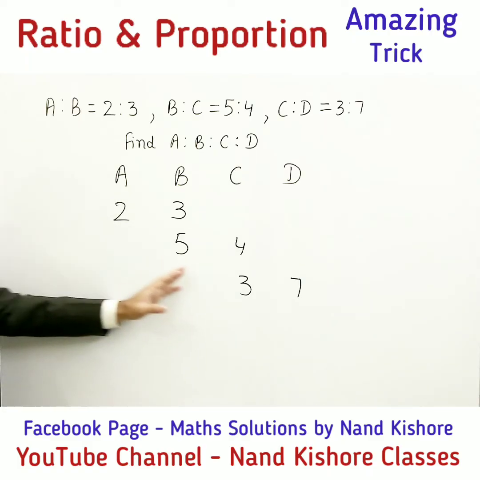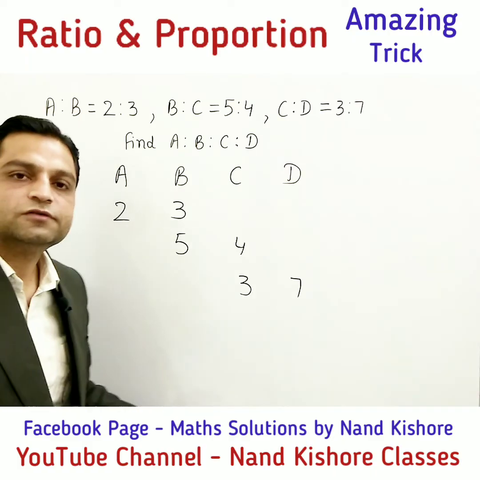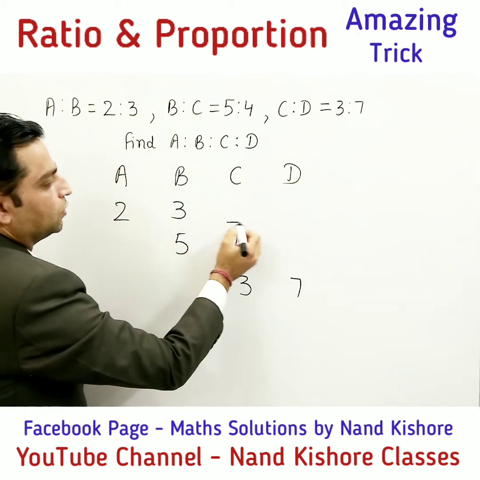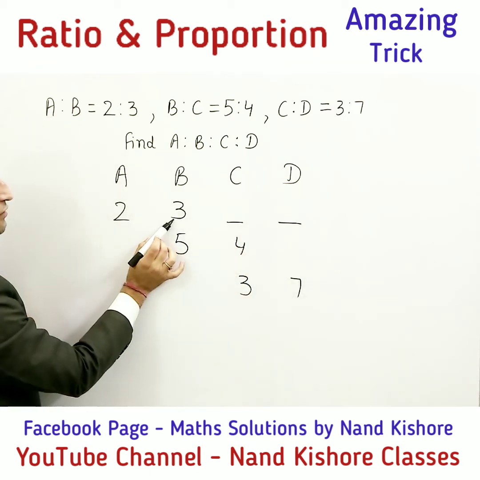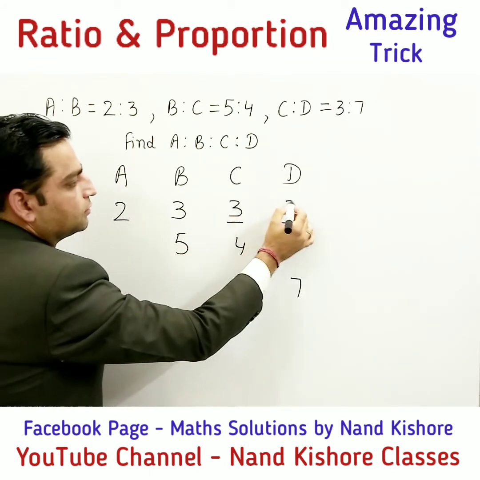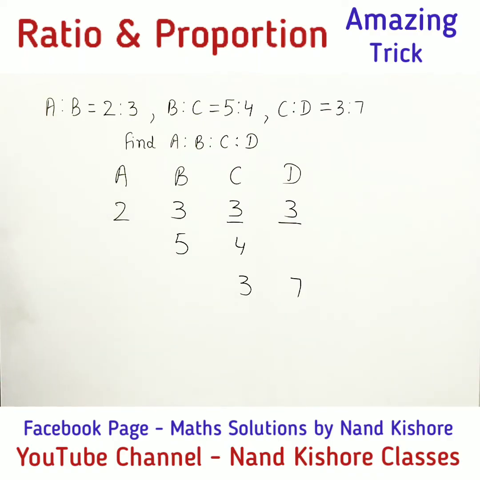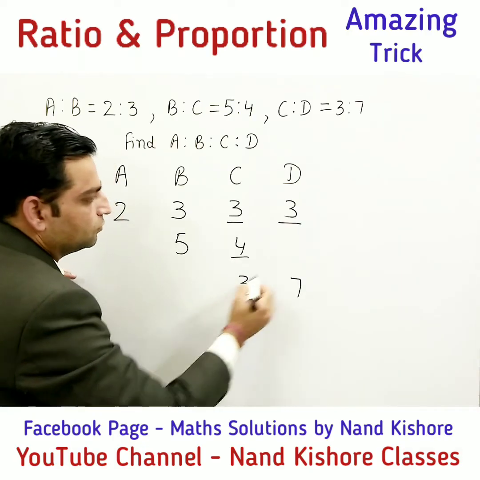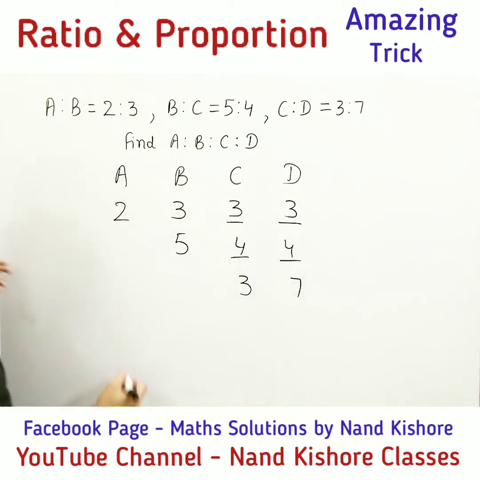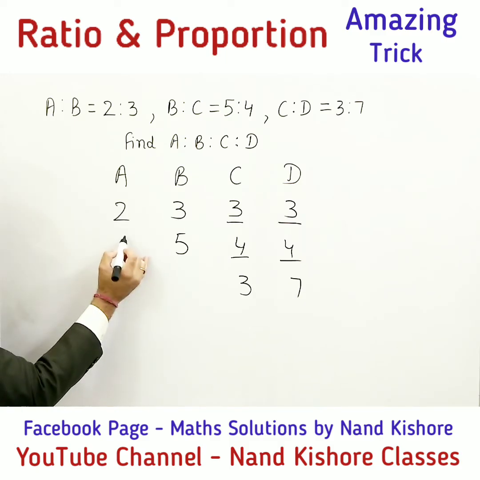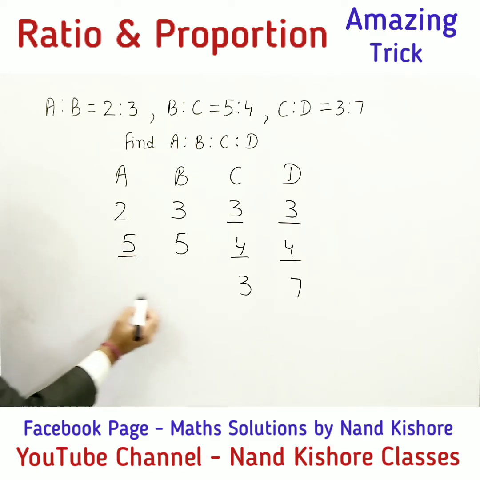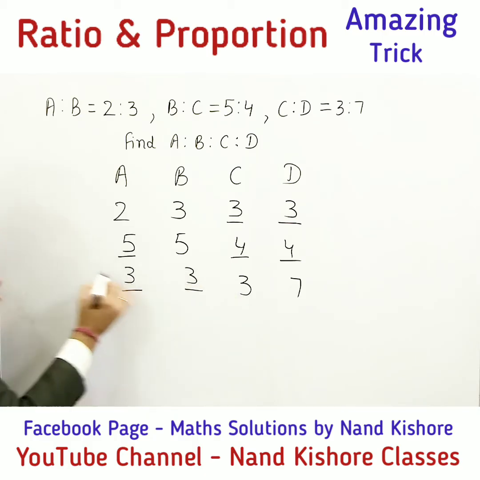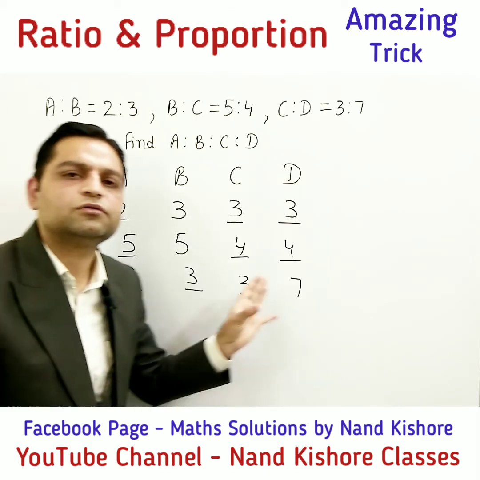See, we have filled the values like this. The next step is to fill up the blanks. Now check the blanks here. This is ending with 3, so write 3 in both places. Then this is ending with 4, so write 4 here. Now this is 5, so we write 5 here, and these two blanks, this one is 3, so write 3 on the left side. I hope you are clear now how to fill these blanks.